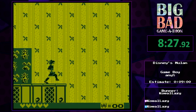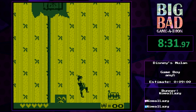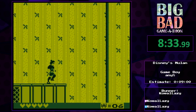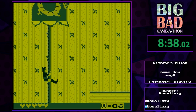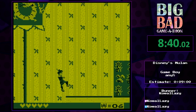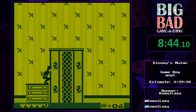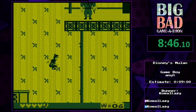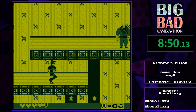So a lot of these have guys who pop out of them and try to hit you with a sword. If you've got good jump animations, you can actually just run right past them without taking any damage. It's somewhat random. You can mitigate a lot of the randomness by being at certain jump heights and starting your run animation before you actually land, but in this case, not so helpful. I actually have to drop down here where I die from the leap of faith.